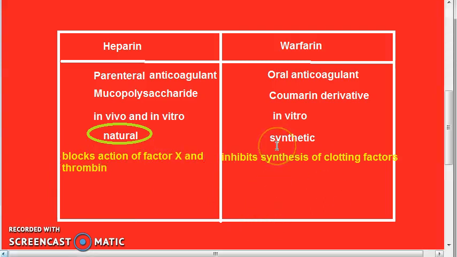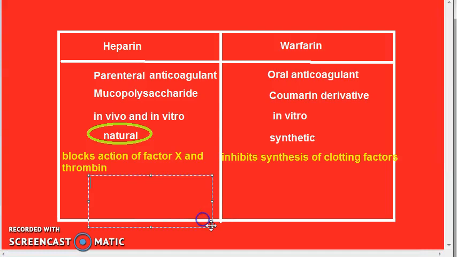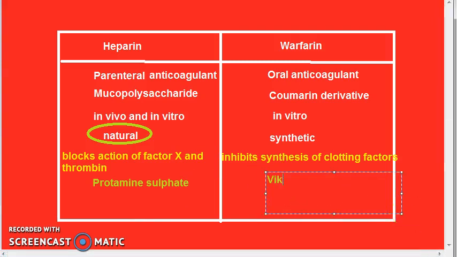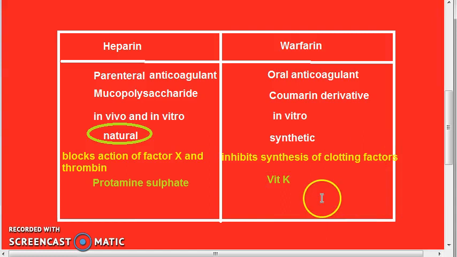Okay. We will go through the coagulation cascade, then you will understand. The synthesis of clotting factors is reduced in warfarin. With heparin, the factors are present and it is blocking their action. Right? Did you understand this much? Now, if there is a heparin overdose and you want to undo its action, you can give an antagonist, that is protamine sulfate, which is an antidote for heparin. For warfarin, you can give vitamin K as the antidote.